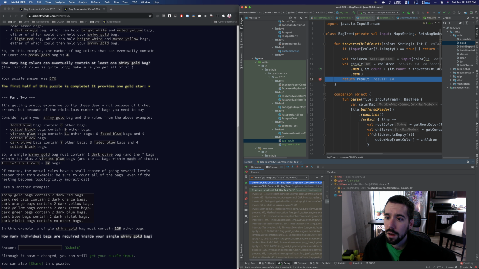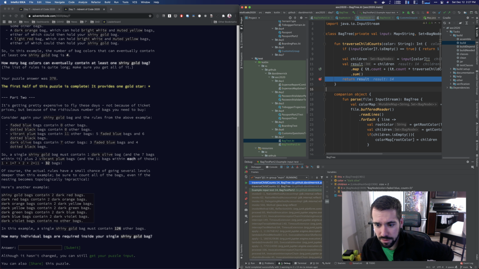Maybe what I want to do is add the children together, and then traverse and add those. Because I think what's happening here is the count of the, oh, that's one of the problems. So it dot count.